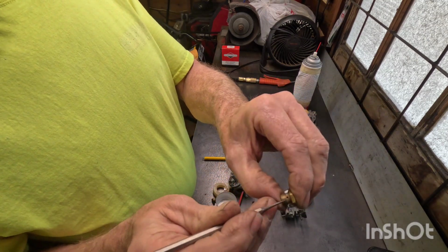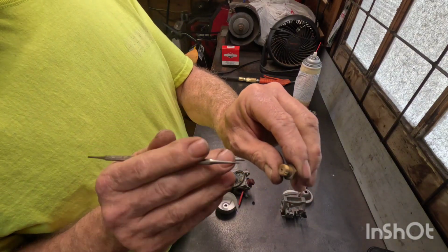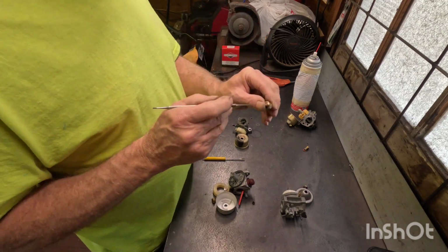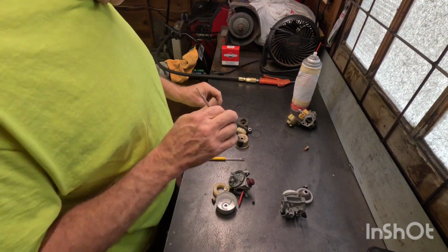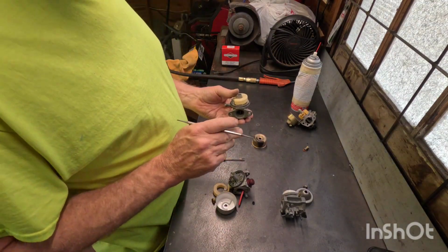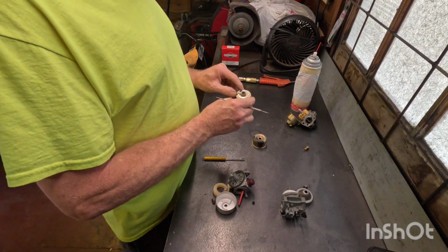Now, if it hasn't been sitting for too long, more than likely you just got a little piece of junk in the jet. All it would take is some carburetor cleaner and some compressed air. You can clean that jet out. A lot of times that'll fix them. Now, if that doesn't work, the carburetor is pretty gummed up. You need to spray it down with carburetor cleaner.